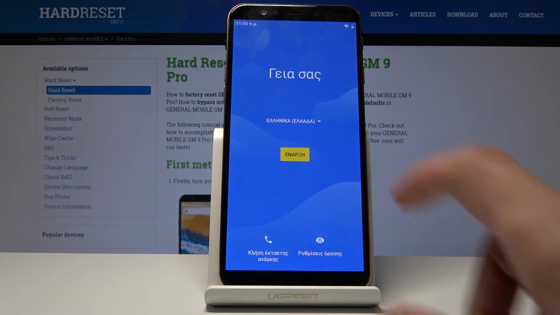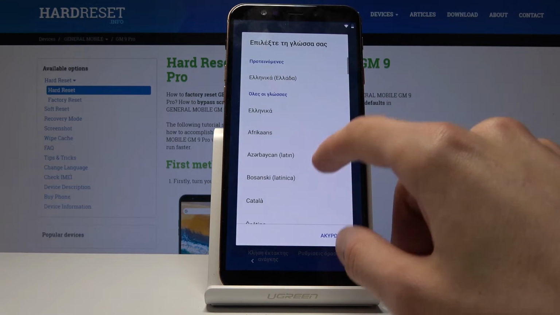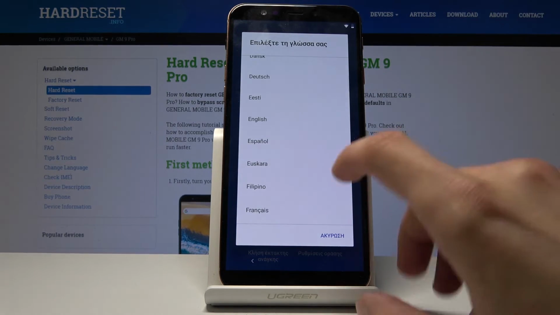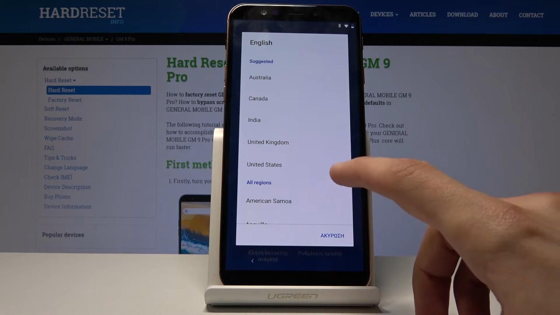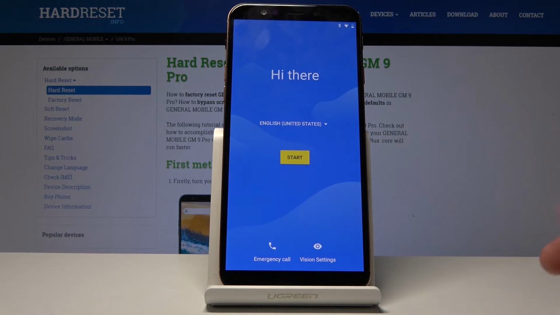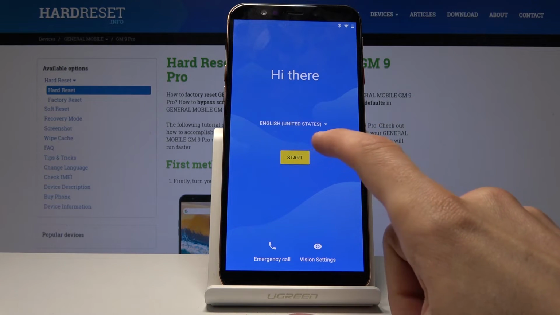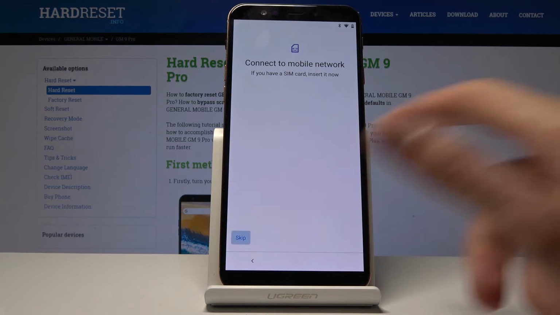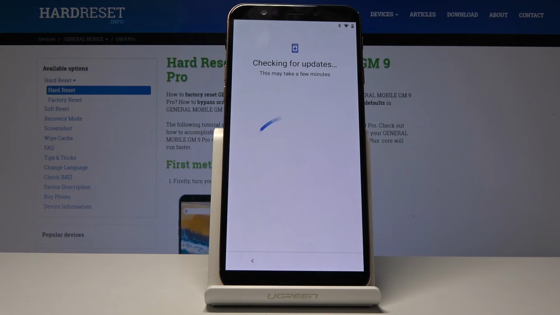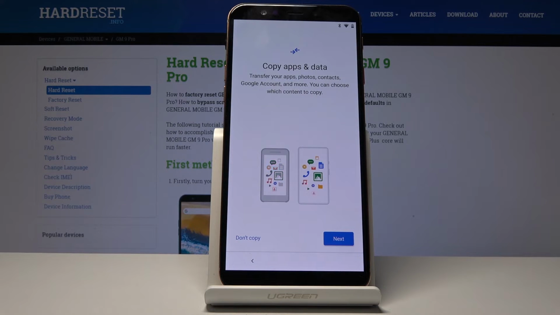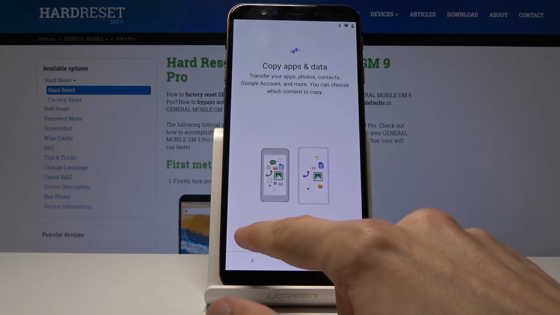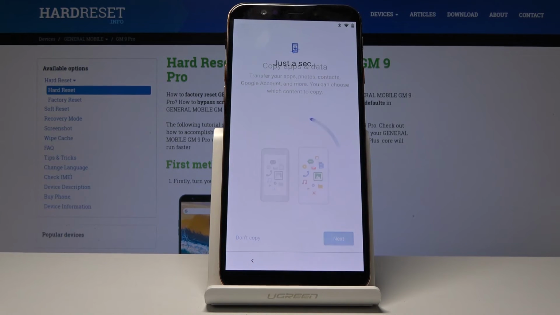You can also change back to your desired language here, assuming it's English. If you are using for this process another language that you wanted to keep anyway, you can just disregard this. But I'm gonna switch to English because it's just easier for me. And from there, tap on start, skip. Now keep in mind, you don't want to perform the setup super well. We're gonna perform a hard reset of the device anyway after we're on the home screen. So let's just not copy.